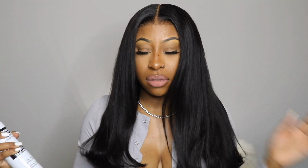Okay, y'all, so I am all done. I'm just going to go in with some shaper and spray some of these flyaways that refuse to lay down. They can't fight the shaper. It just looks so luxurious. It's pretty like this, but then, girl, if you show that lace and you hit it with a little tug behind the ear.